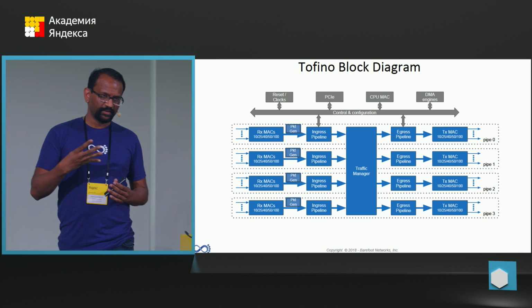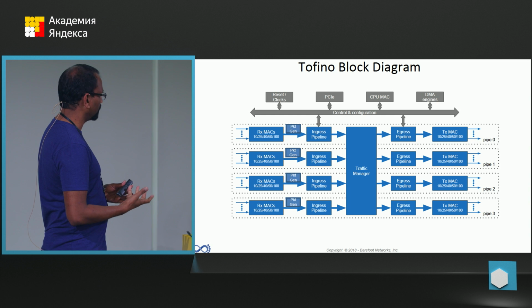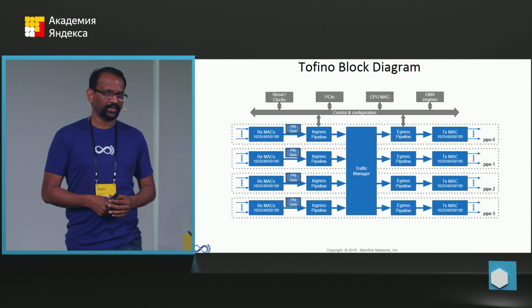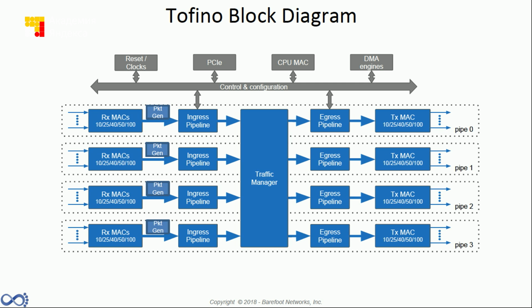So this is a little bit deeper look at the actual block diagram of Tofino. It has 4 pipelines, like I was saying. Each pipeline has 16 100-gig ports, and one pipeline has 1 extra, so there are 65 100-gig ports. And there is a fully shared buffer in the middle, so you get the advantages of a fully shared buffer instead of a segmented buffer. But it's a pretty simple design, and the ingress and the egress pipeline are made of identical stages, called match action units. So I'll go into it quickly.